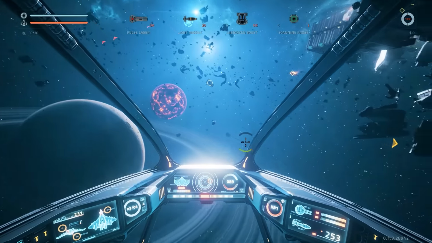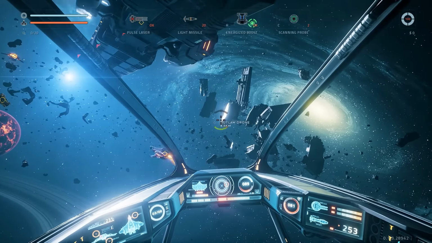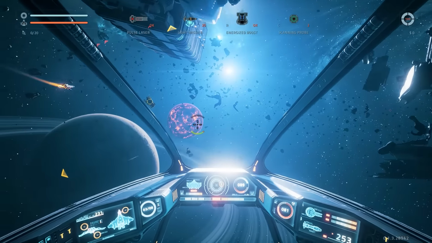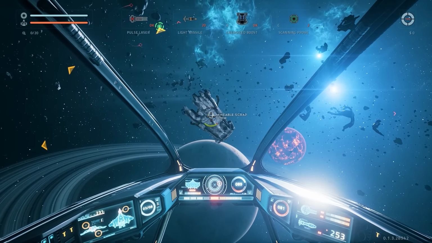Drones are stupidly easy to take out. They have no shields. Oh, we have more over here. Okay, so we're actually surrounded by guys. Now, there's no mission here. I don't have to actually escort this thing or do anything crazy like that. I can, however, go ahead and mine this scrap. And this is how you mine.